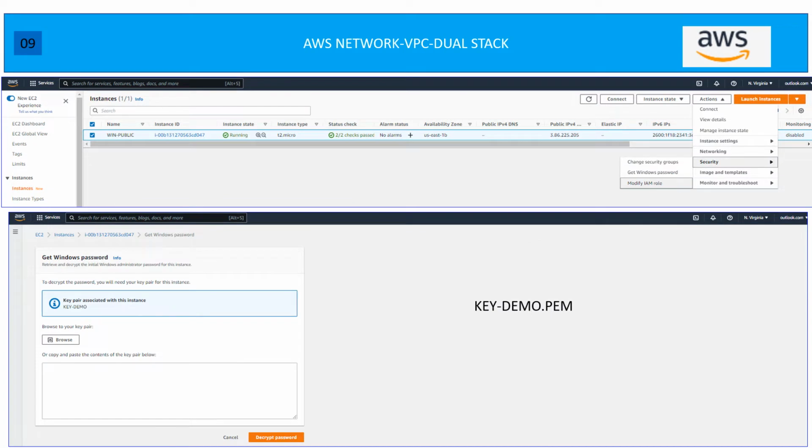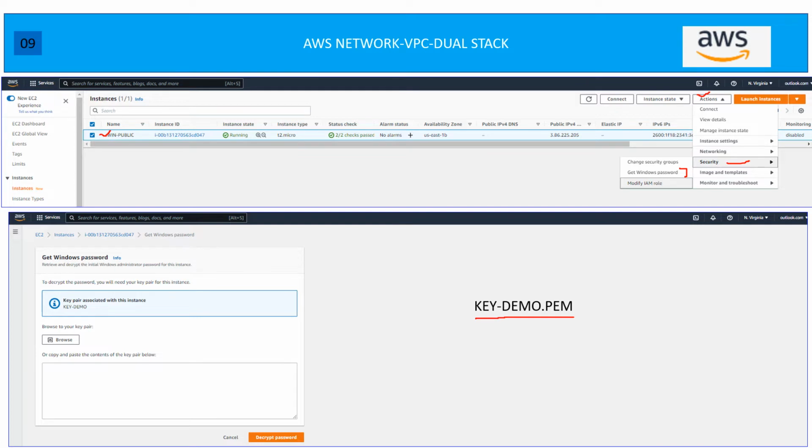If you recall, while creating the EC2 instance, it asked for the security key pair. If you have seen my previous videos, we created a key-demo. So from here, you can get your password. How can we get that? You need to check this box on your EC2 instance, go to Actions, go to Security, and choose Get Windows Password.